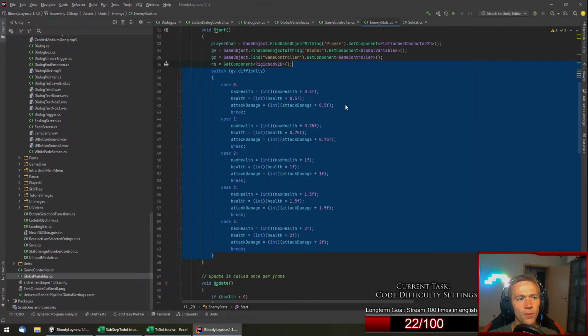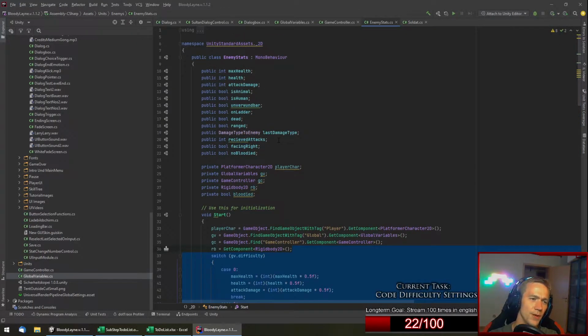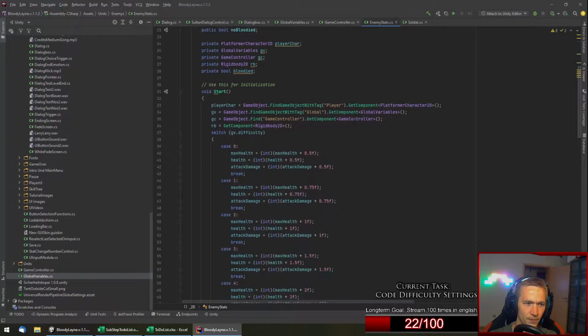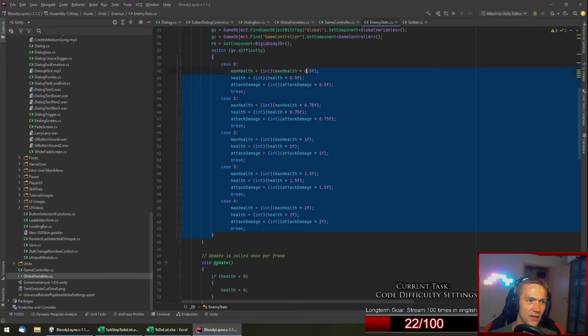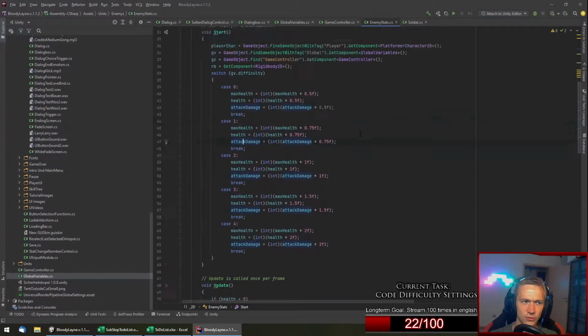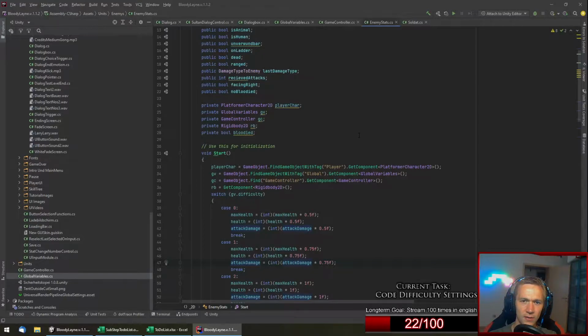But we want every attack to be inside of this enemy stats and have full control over it in just one script. I don't want to go through multiple attacks and set them up individually. We could, for example, just take this, make them into a method, and every time we initialize a projectile, we are going to call this method here, and then it would just set the attack damage for projectiles. But we don't want this really.